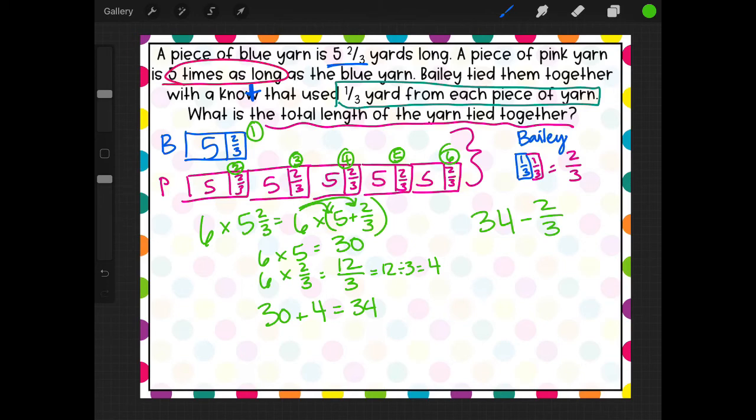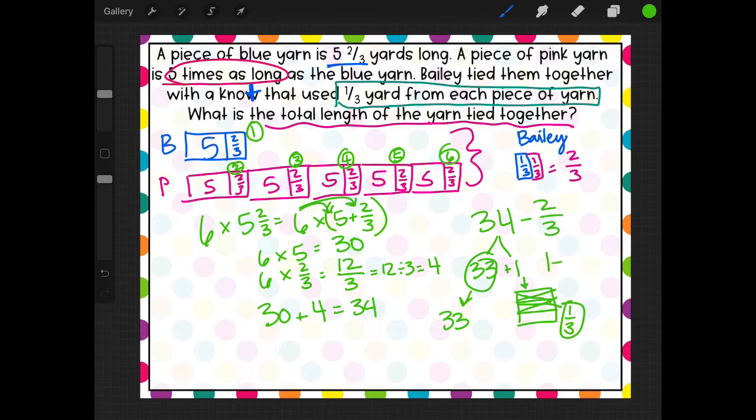So what I'm going to do actually is split 34 into two numbers, and I'm going to go 33 and 1, because 33 plus 1 equals 34. And then I'm going to put the 33 off to the side for now and not worry about that right now. I'm just going to look at this one whole that we have right here. This 1 represents this one whole right here. And I'm going to split it into thirds because that's what I know. And I have the whole thing. But I need to subtract 2/3 from this. So I'm going to cross off 1/3, cross off another third. I'm left with 1/3 left in my model.